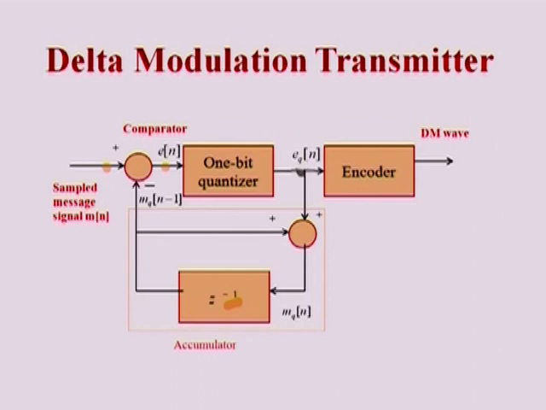Here the output is the quantized value of the input, and that value is encoded using an encoder. As we have seen in that equation, the error e is equal to x of nTs minus x cap of nTs, that is the current sample compared with the previous sample. If this is greater than this one, then the error is positive. So, if the error is positive, then plus del is generated as the output, and if plus del is the output, then it is encoded as 1. This is done by this block, the encoder. If the current sample is less than the previous sample, then the 1 bit quantizer will produce minus del, and this encoder will encode it as 0. So, this is the block diagram of a delta modulation transmitter.